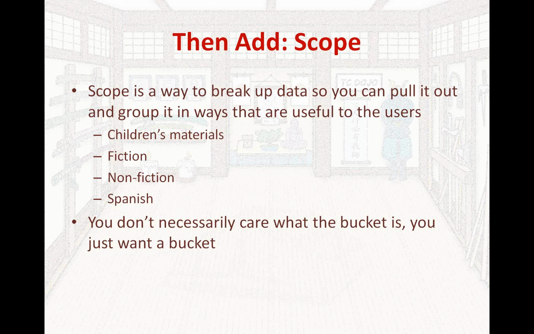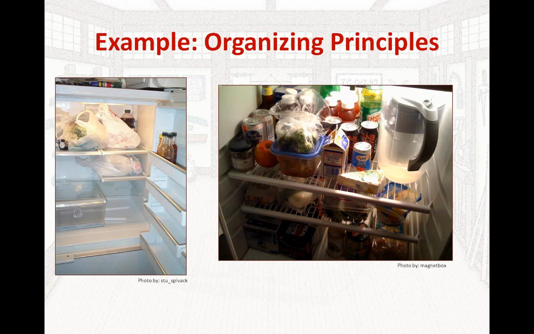Right, I'm looking for Spanish children's books. Do I start with children's material and then look at the Spanish subsection on the shelf, or do I go to the Spanish section of the library and look for the children's section? It could be either one. It could be both. The buckets really are irrelevant. What buckets we have doesn't matter, because it is specific to your information, your company, and your searchers. If your searchers don't search for children's materials, it's kind of useless to have a children's material bucket, right? It doesn't really matter what the bucket is as long as it's relevant to you.